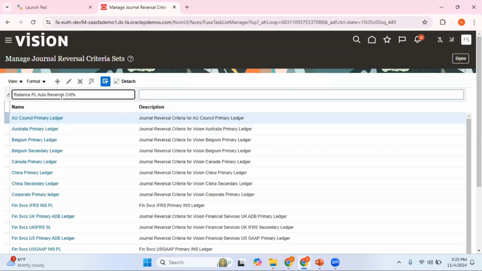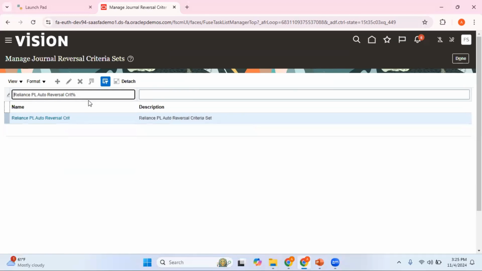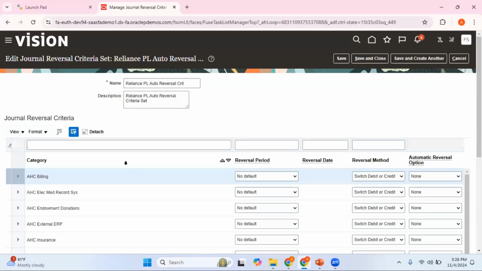So this is my auto reversal criteria set which I have assigned to my ledger. Let me open this, search for the journal category of accrual and check the default reversal method. If I search for accrual, I just press enter.